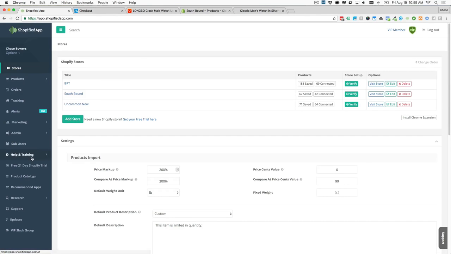And we have a whole training section. We show you how to get started. We have a support section. We're very active on support. We have a Slack group. A Slack group is where it's basically just a team chat. So everybody is in this group. All Shopified App users are invited to this group, and you can get in there and you can participate. You can ask the community questions. I'm in there a lot. We have some other support people that are in there that are able to answer questions and point you in the right direction.